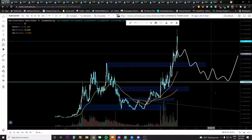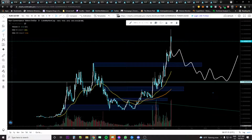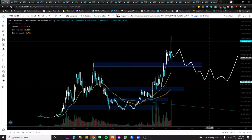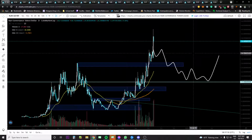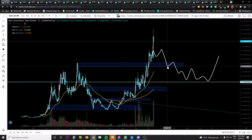So I started doing this yesterday, and as you can see, I initiated this move from here because I thought we would already probably start dropping. By the way, can I just get this? Thank you. My PC is still a little slow. So anyway, as I was saying, this chart looks very, very bullish, and I expected this to start dropping. The 24-25 area would probably be the first place for a potential buy.